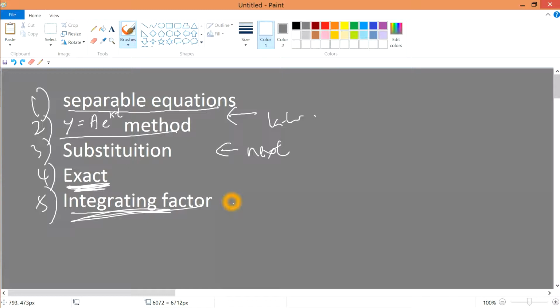Integrating factor. This is also a bit confusing, similarly to substitution, but I'll try to make it easier, because I've repeatedly done this type. Anyway, without further ado, let's start off with these two things first. I've given links to this one and this one. So I just need to finish off these two things, and in the next video we'll finish off this one.